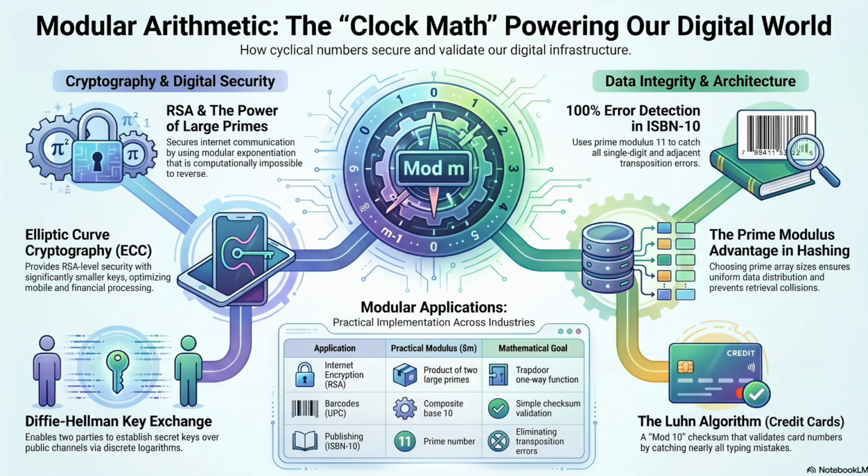The research points out something so obvious I had never considered it. We all natively, intuitively think in modular arithmetic when it comes to time. We use modulo 12 or modulo 24 for clocks and modulo 7 for the days of the week. We do it constantly without even realizing we are performing advanced modular reductions. The research gives a perfect example. If an IT worker sets a server to run a 15-hour automated process starting at 1300 or 1 p.m., they don't say the process finishes at 28:00. No, that would sound ridiculous. The human brain intuitively calculates 28 modulo 24, drops the excess, and arrives at 04:00 or 4 a.m.